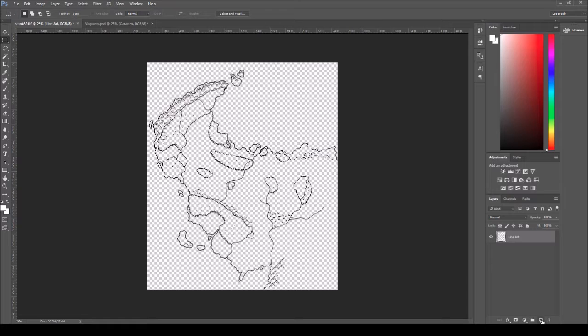Next step, we're going to make a new layer, and this is going to be the first part of every step, basically, is creating a new layer. We're going to make the ocean layer. And that's real simple. We just need to go to our line art layer and use the magic wand to select everything that is not the land. And it's important here to make sure that your lines connect to the edges so that there's no bleed over in your selection. So we've got that selected.